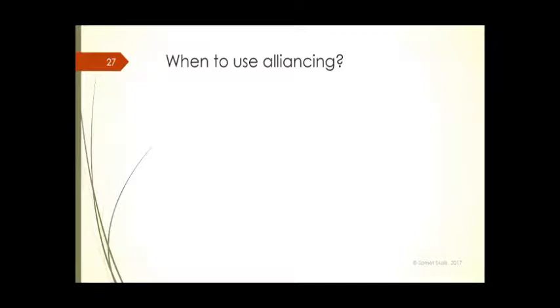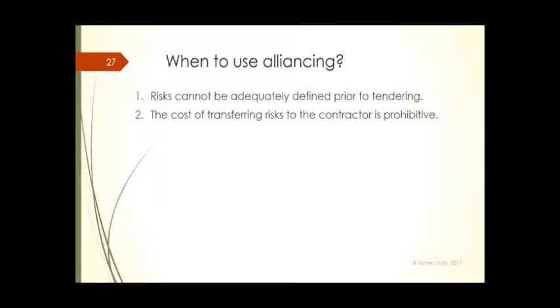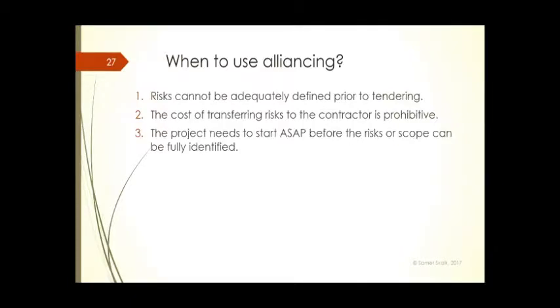So when can you use alliancing? Any idea? If the risks cannot be identified at an early stage of the project, alliancing would be a very good tool. You cannot identify risks, so how can you select any procurement route? You need someone to collaborate with you to make sure that, okay, on the balance of probabilities, this is what we have, this is what we get. And the cost of transferring risks to the contractor will prohibit you from doing that. Say, for example, if you want the contractor to take the design risk and he asks you for 100 million to take that risk, definitely you will not transfer the risk and will keep it with the designer, which will cost you 5 million maybe, right? So if you think that risk is going to be an issue, you do that as well.